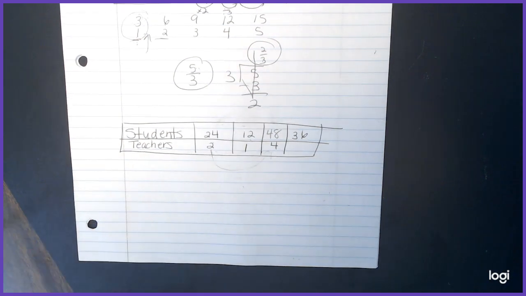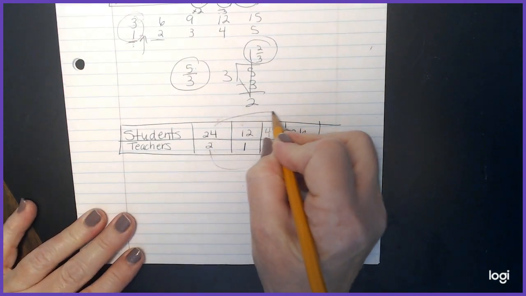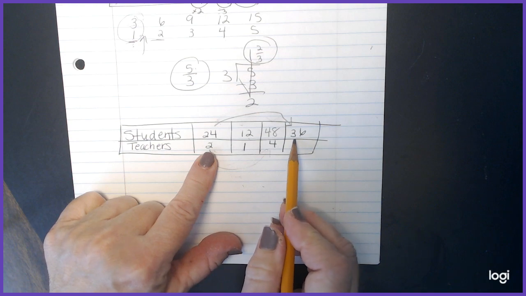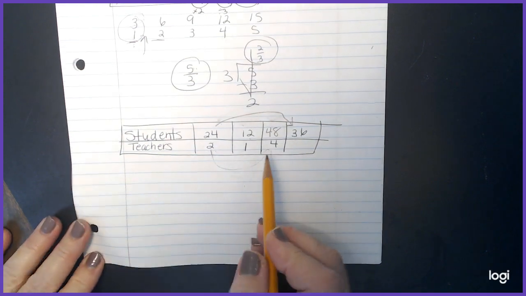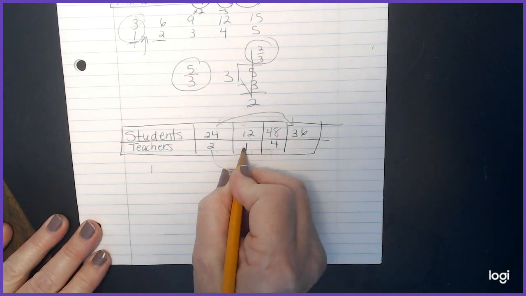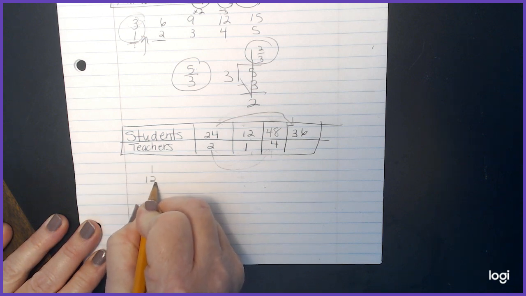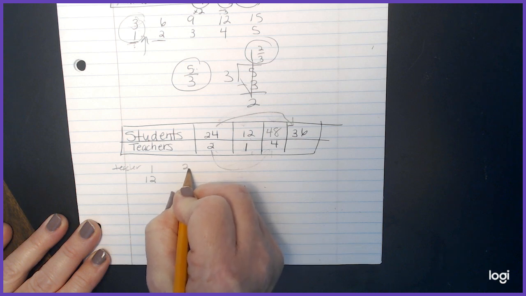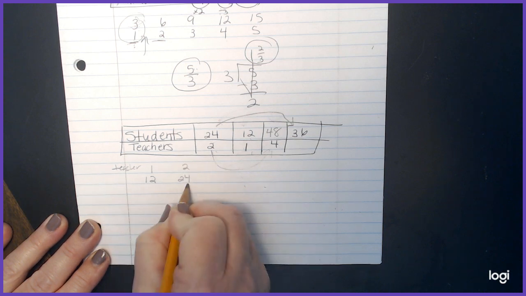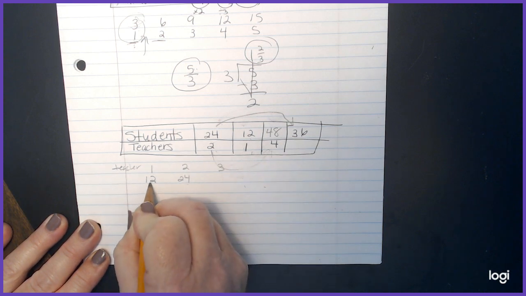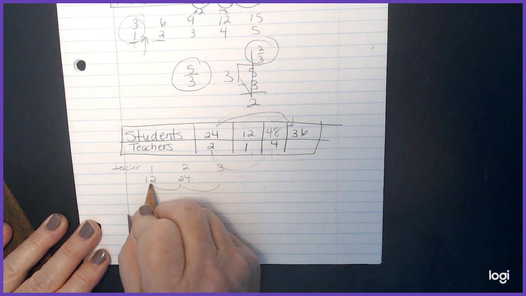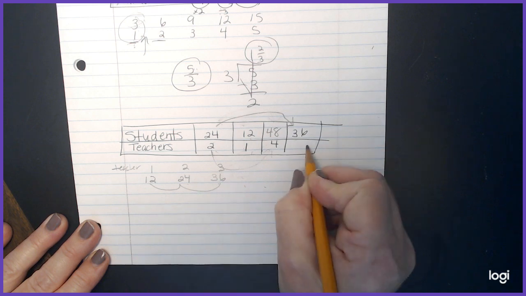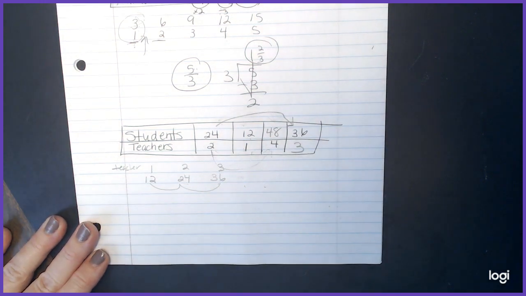All right, so my last one, if you notice, I can't really go from 24 to 36, can I? There's nothing that I can do here. But I noticed if I have 1 teacher and 12 students, I'm going to put this as teacher to make my notes here. 2 teachers gave me 24 students. 3 teachers, so I'm counting by 12s. Oh, look at this. 3 teachers would give me 36 students. So I found out my answer.